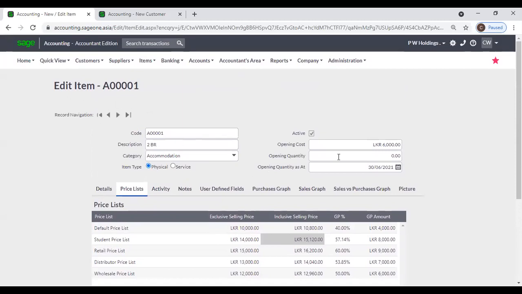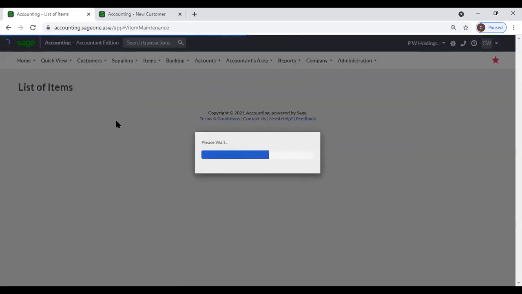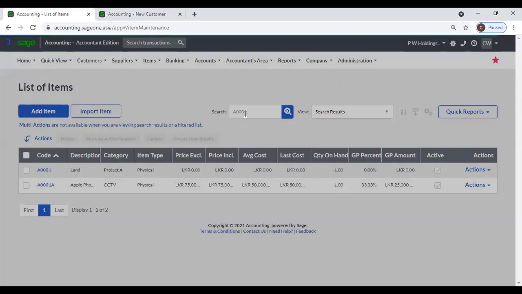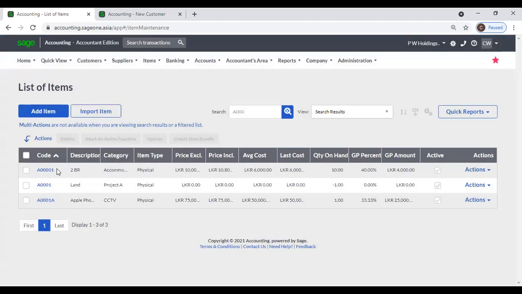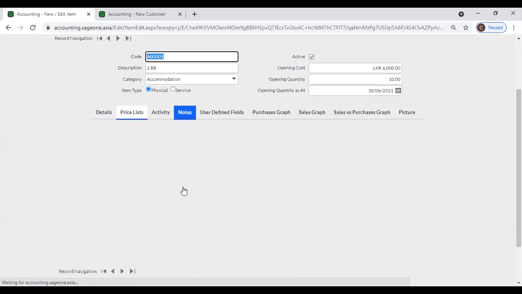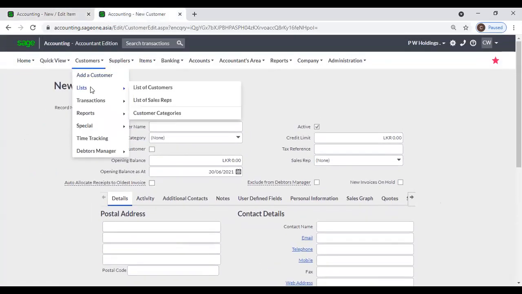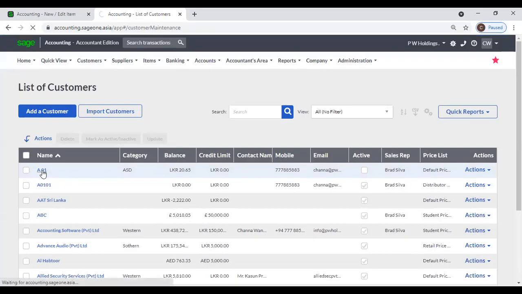We will enter the opening quantity. Okay, these are our prices, and we will enter a few invoices.